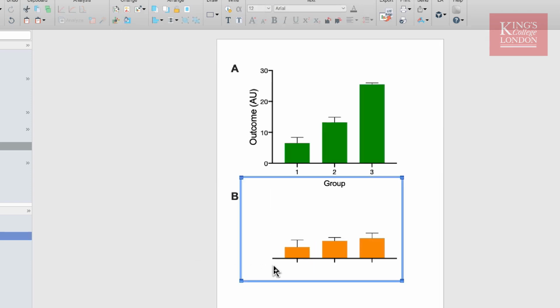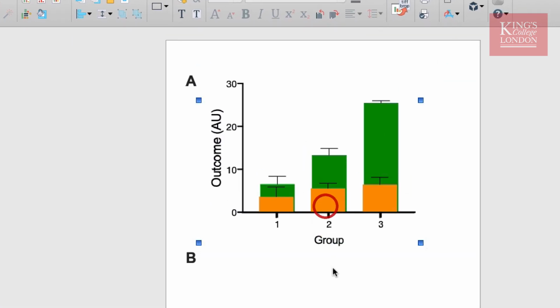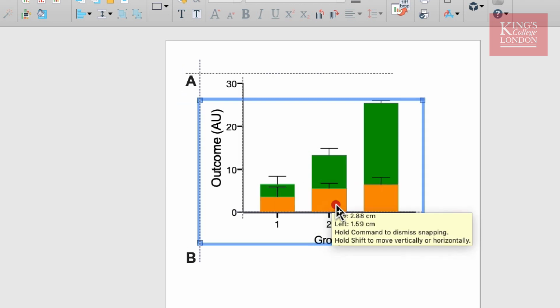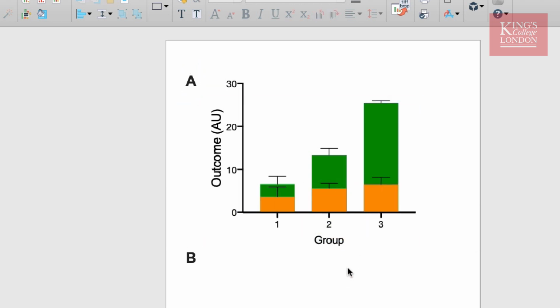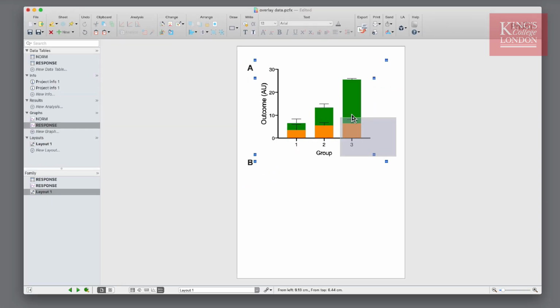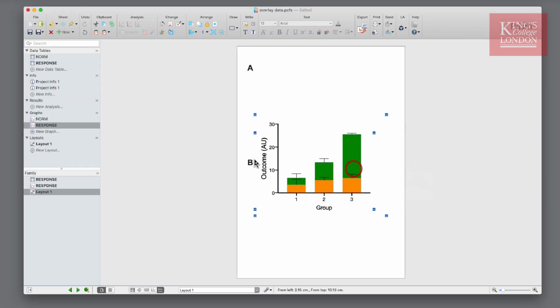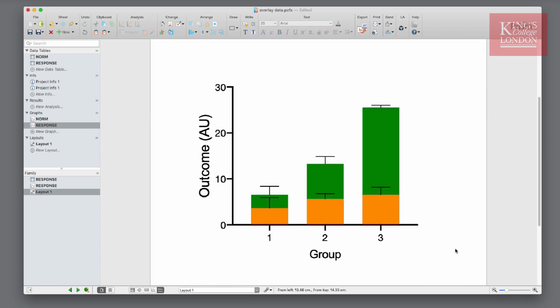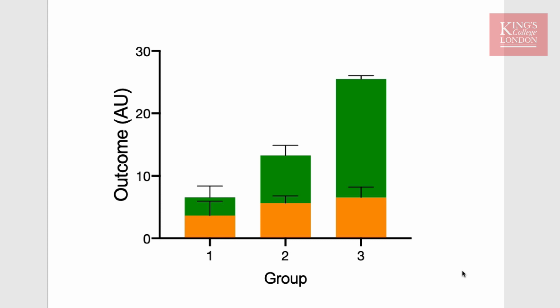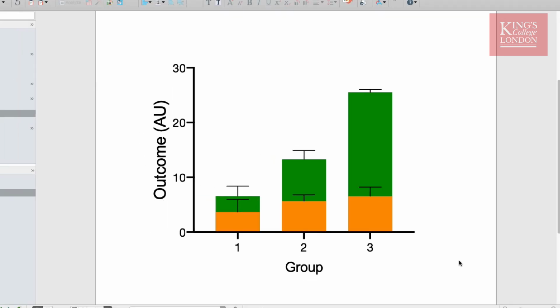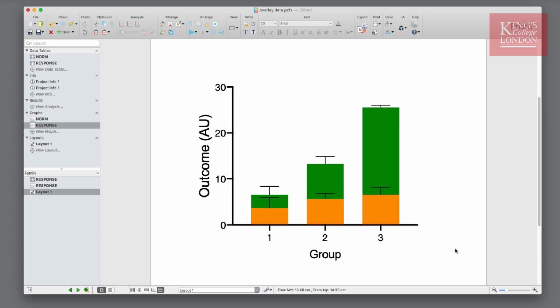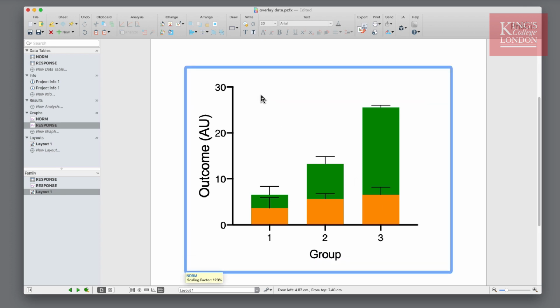Now when you go to your layout page, you can very neatly line up your orange data set with your green data set. The beauty of Prism is it'll snap very nicely the X and Y axes together. If we highlight both of these graphs, remove our notes and zoom in, you can see there is very good alignment of data and very clear alignment of the figure axes. What is missing is your figure legend. We want to have a legend showing green and orange.